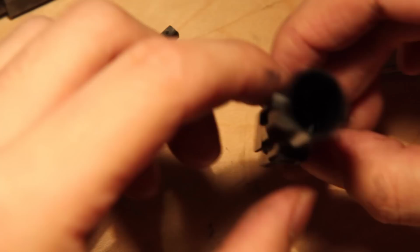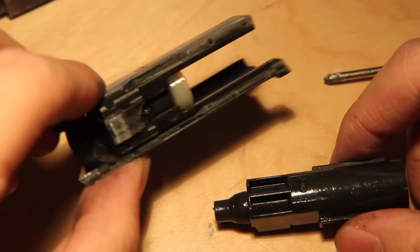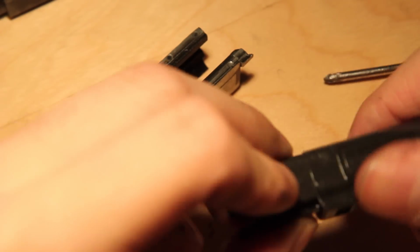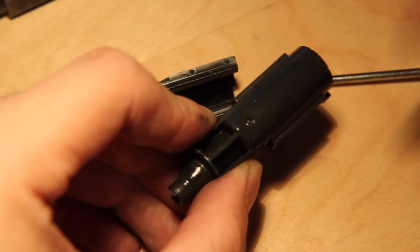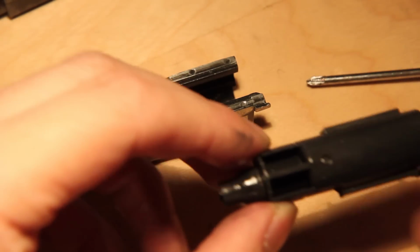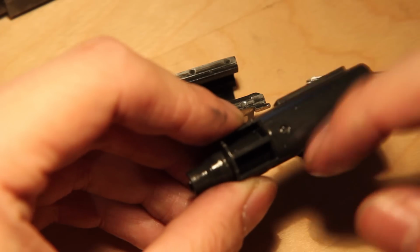I'm not going to disassemble these parts because they are a little bit too straightforward. And to be honest, I don't want to line up the rocket valve locker with the screw. But if you intend to change out the rocket valve, you basically unscrew this, take all the guts off and swap it out. It's very easy. There's only 3 parts in here: a spring, rocket valve, and a rocket valve locker.